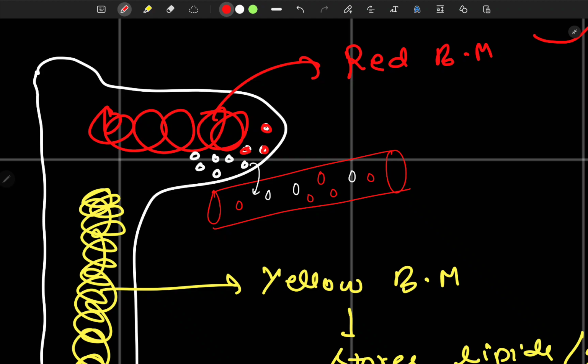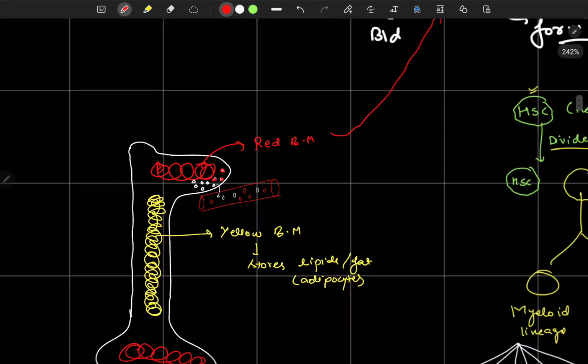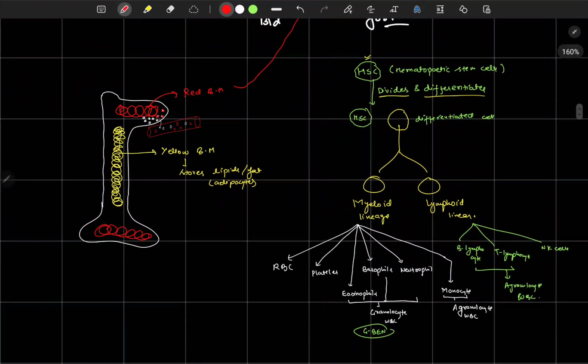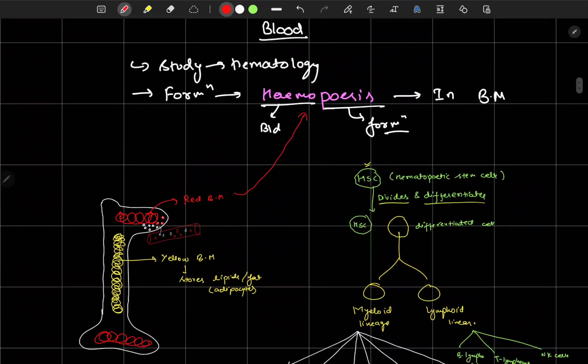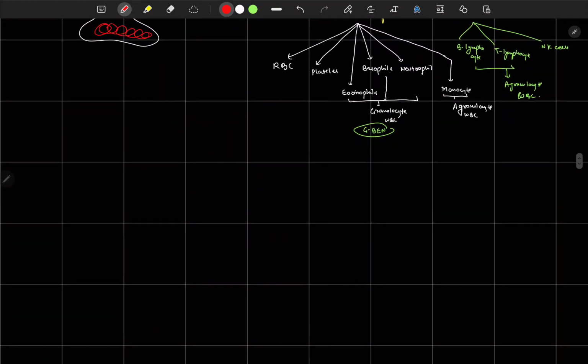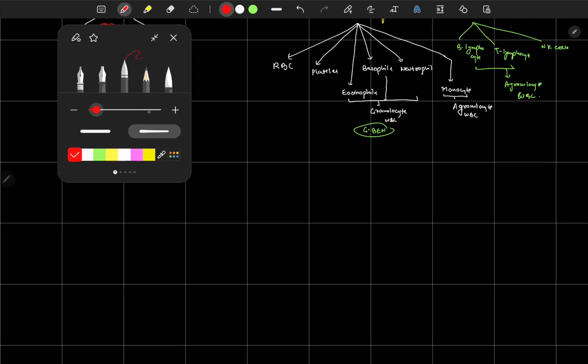So from bone marrow, after complete maturation and formation, these jump into the circulation of the body and get uniformly distributed throughout the body. Okay, so this was basic, in a very short crisp manner I have explained the formation of RBC and its process, its place. Now some general points regarding the blood.